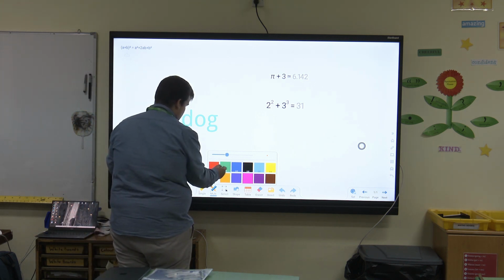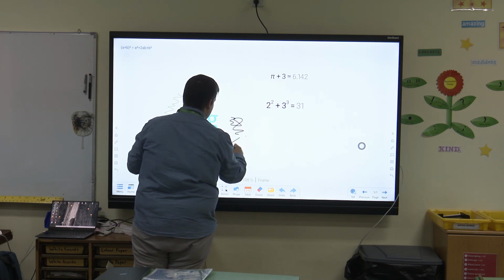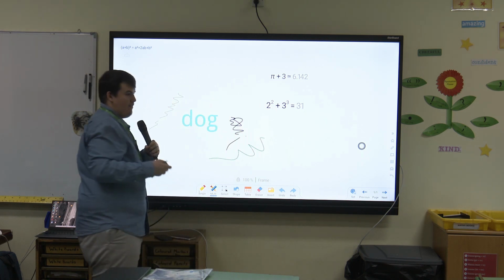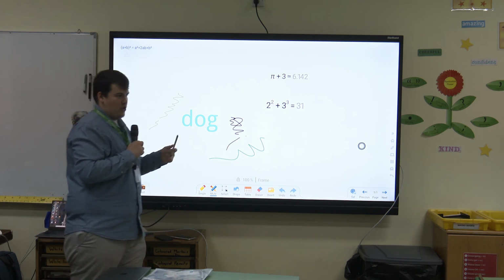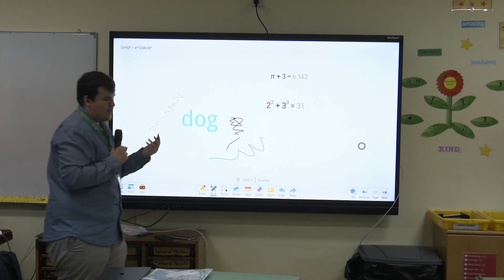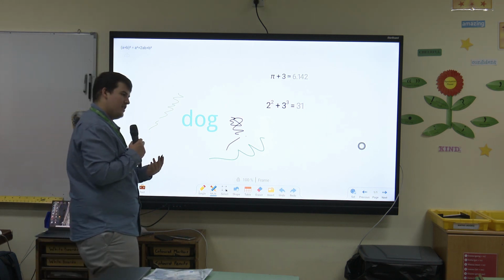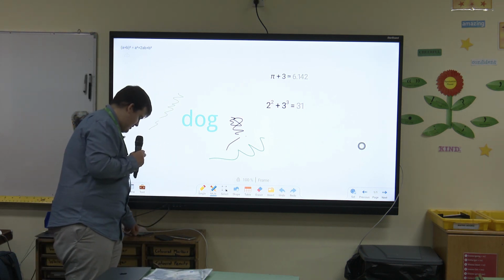So when you do, for example, the first color would be green and the second would be black. So in this case will be black, and this case will be green. So then you have different color pens depending on what you're writing on. This also works if you bring different kids to the board. One can use the pen, the other one can use their finger, and this will make their work distinguishable, right?